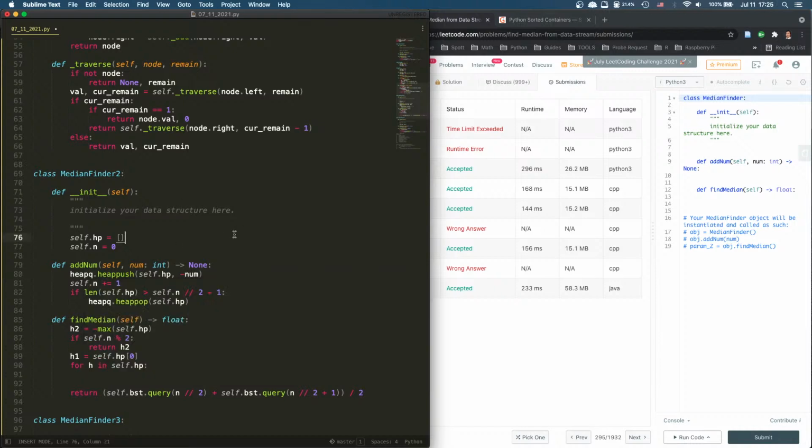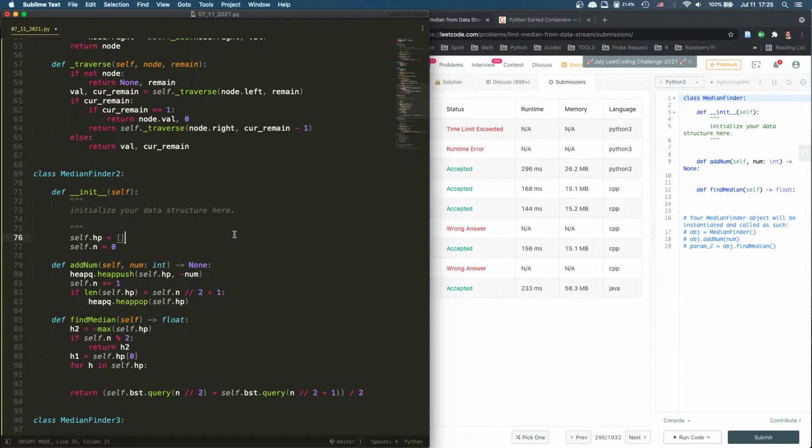Right, that is a max heap, which means what we kept are the minimum values, right? So we kept the minimum values inside. That's a max heap, right? And the top is actually the max value. So we can get the max value. Oh, we immediately get the max value.